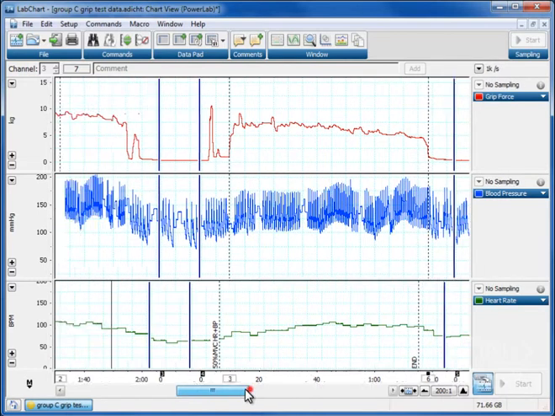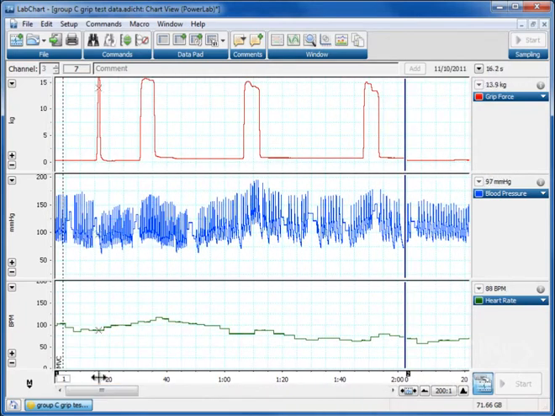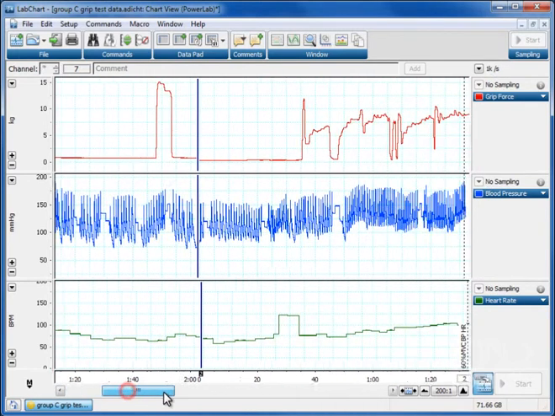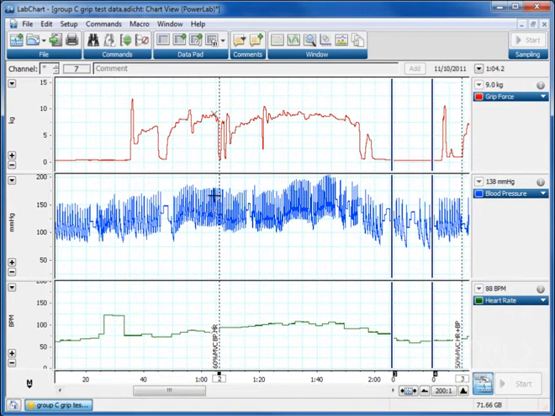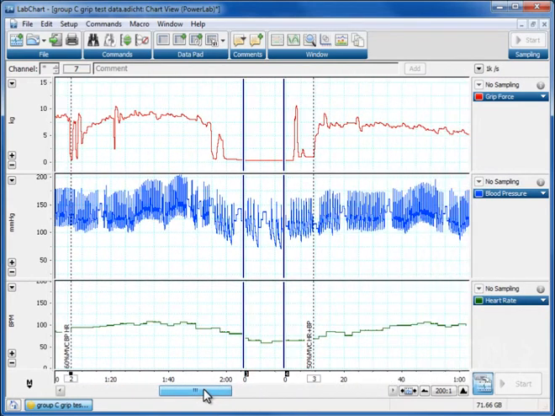So if you've been fairly good with your comments, and you can see here they've labeled MVC, which is obviously maximal contraction, so I'm going to move that over to where the first maximal contraction took place. They've got 60%, so I'm going to move that to where it looks like, ooh, difficult to tell, you see. They look like they've done a couple of false starts and then a real one here. So I'm going to move that to this point here where they look like they've started their actual contraction, although I'm not going to be analyzing these data because it does look a little bit difficult to analyze.